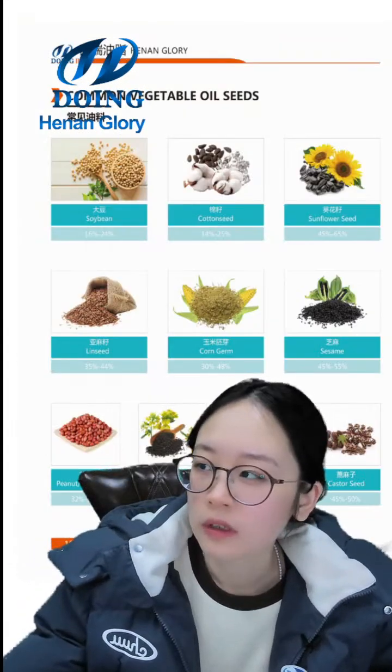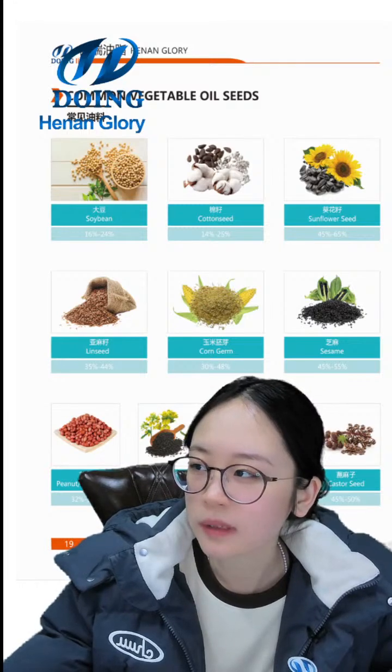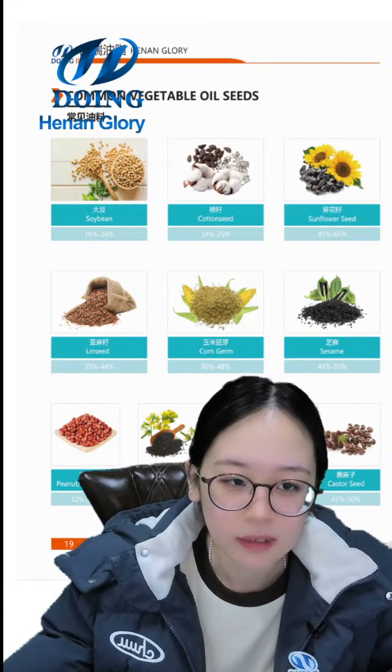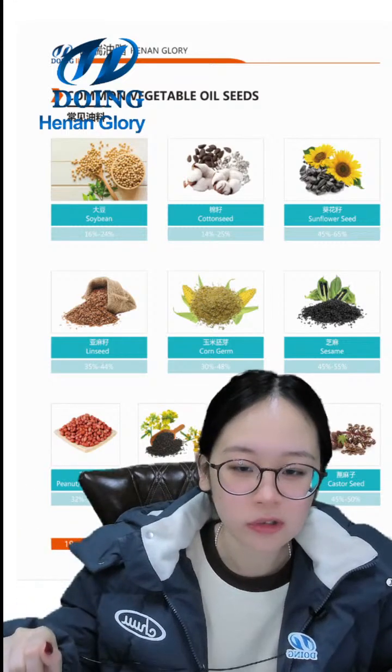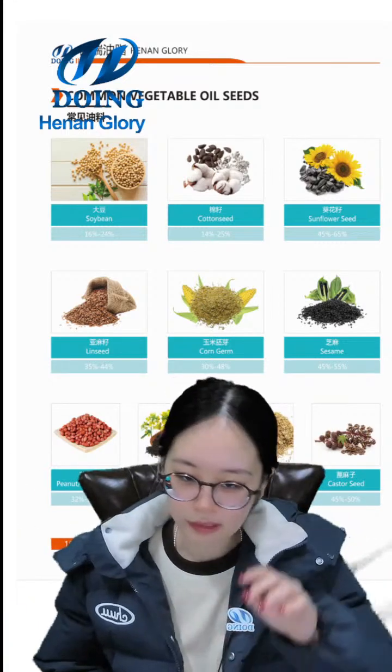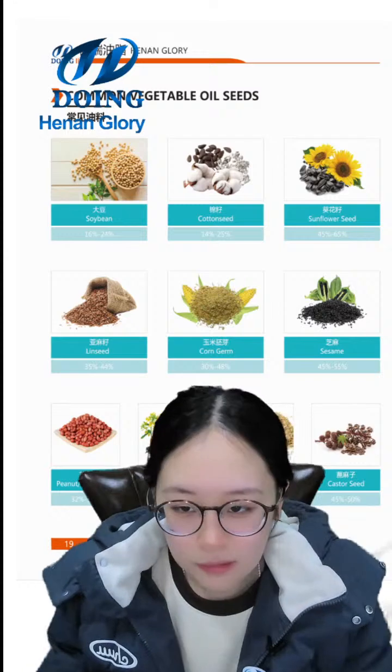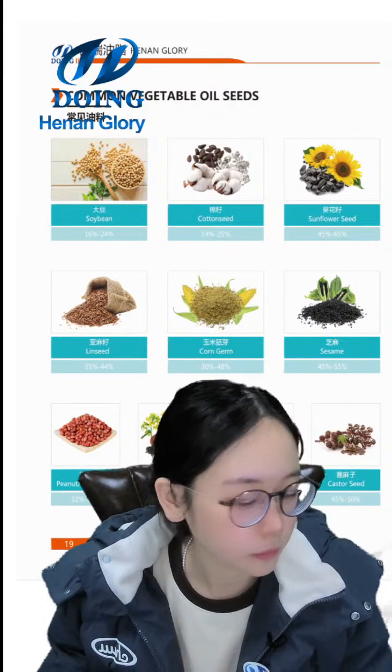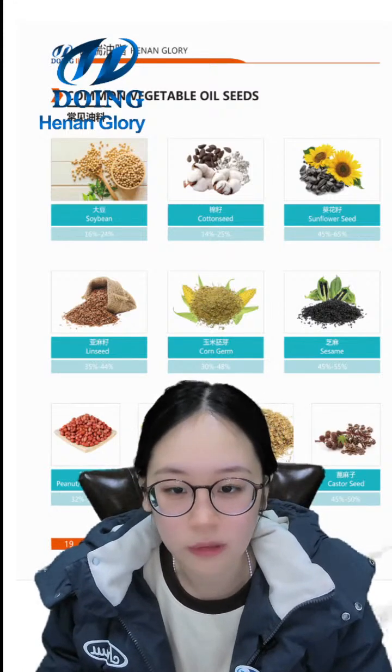Okay, so here are common vegetable oil seeds. And the picture shows different kinds of seeds. In Henan Glory, we can do this production line for you.